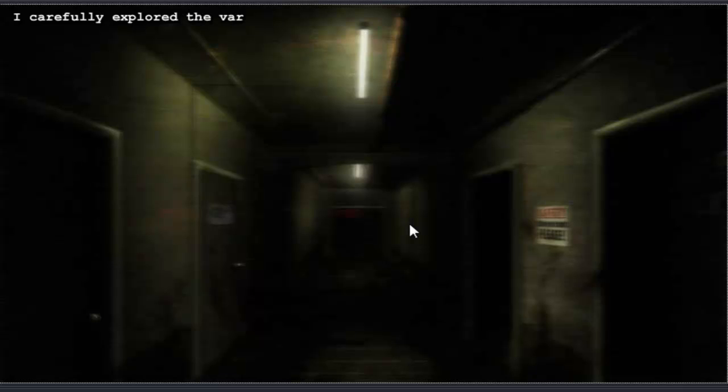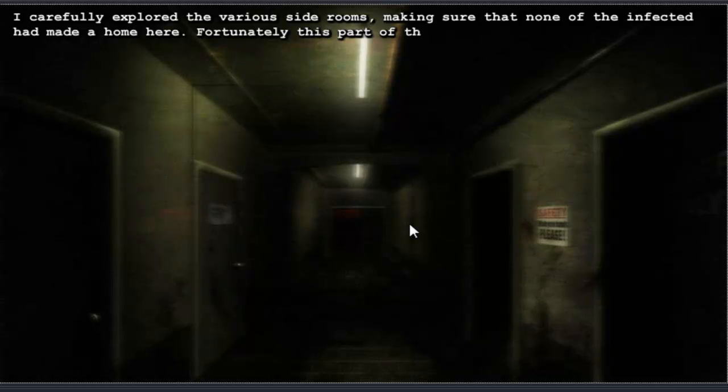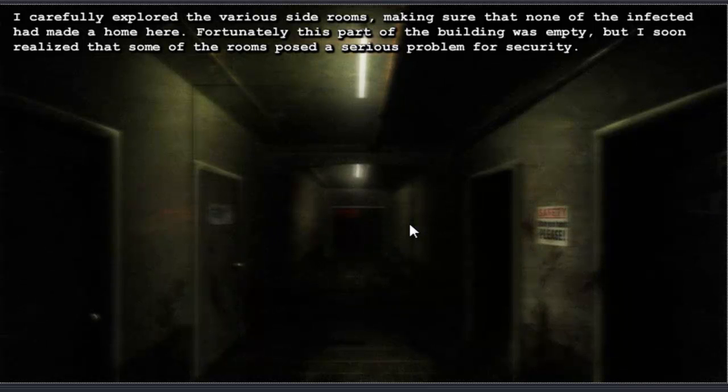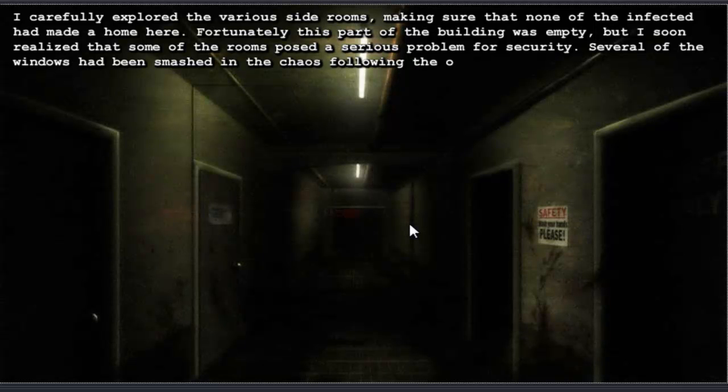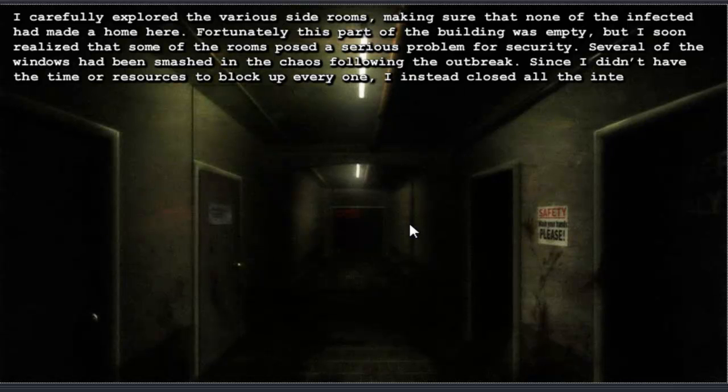I carefully explored the various side rooms, making sure that none of the infected had made a home here. Fortunately, this part of the building was empty, but I soon realized that some of the rooms posed a serious problem for security. Several of the windows had been smashed in the chaos following the outbreak. Since I didn't have the time or resources to block up every one, I instead closed all the interior doors and wedged chairs under the handles.